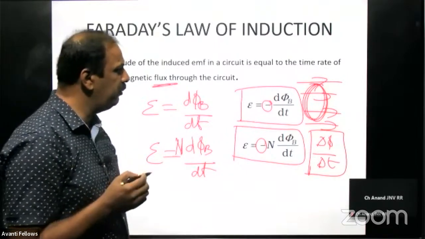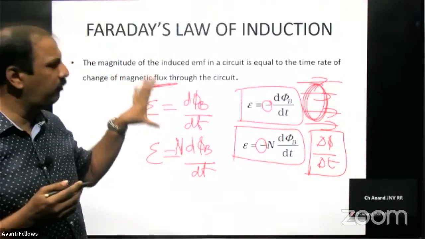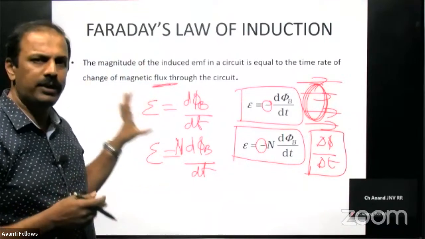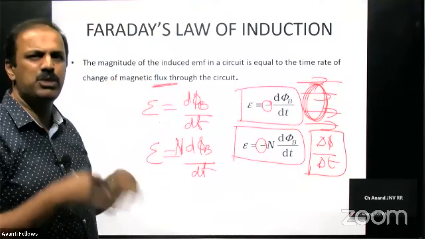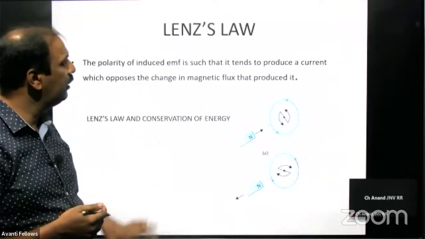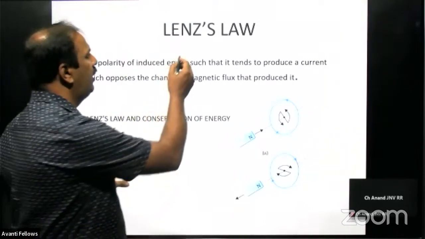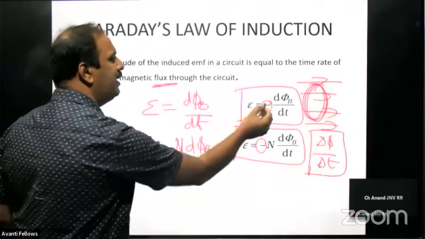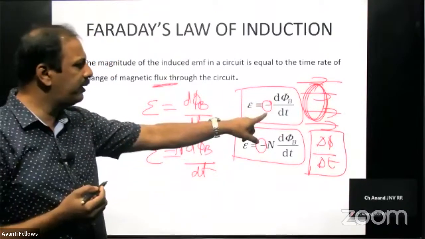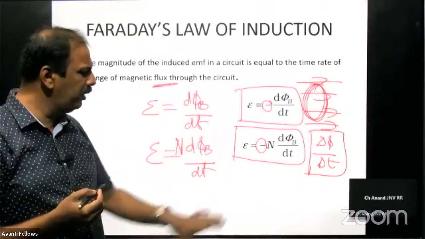So that is very, very important. Whatever we discuss now is not something new to you. Whatever you know, we only discussed once, just like a revision. Now we will move to this Lenz's law. This Lenz's law is the reason for this negative sign. If you are asked why this negative sign comes here, you have to tell that this negative sign is due to Lenz's law.